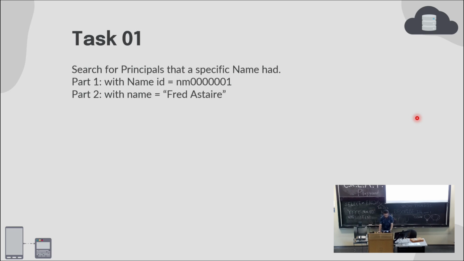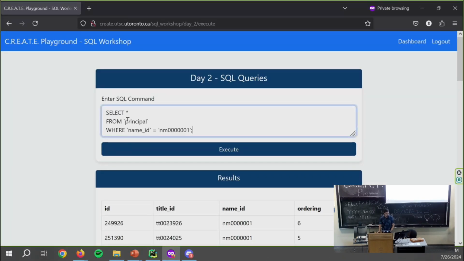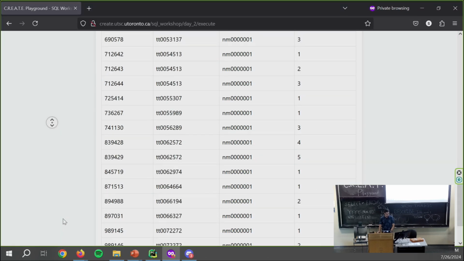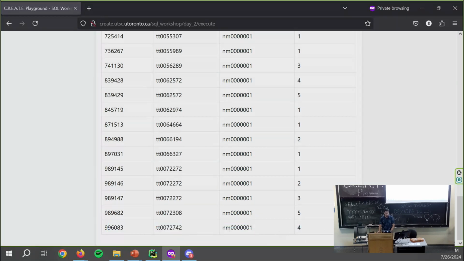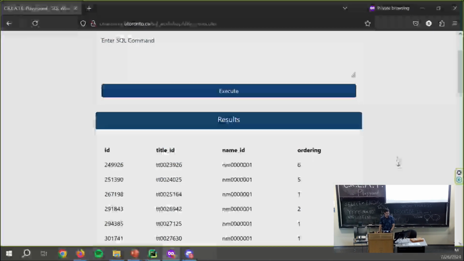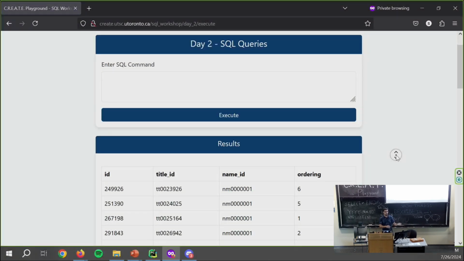What is your last result? What is the ID of the last record you have? Are you sure that's what you're looking for? Yes, for part 1, your code should result in something like this, and the last record is this. I want to see the whole database, but only filtered by that one column.